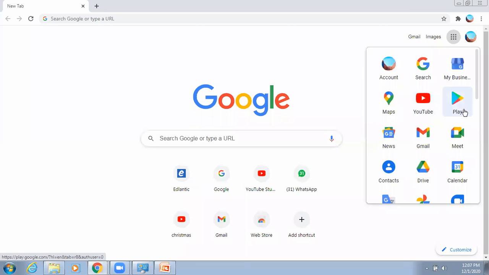Google Play Store is there, from where you can download the applications. Google News is there. Gmail service it is also providing. Meet, meaning video conferencing software, is also there. You can have a video conference using Google Meet. Contacts will also save everything. If you have synchronized your mobile phone with your Google account, then automatically all your contacts get saved in Google Drive also, in contacts also. Next is Google Drive. Now let us understand what this Google Drive is.